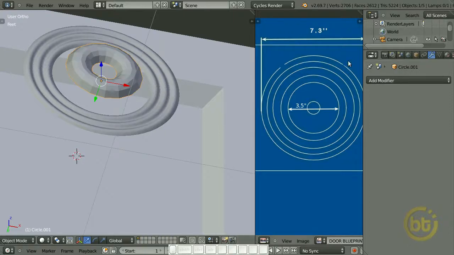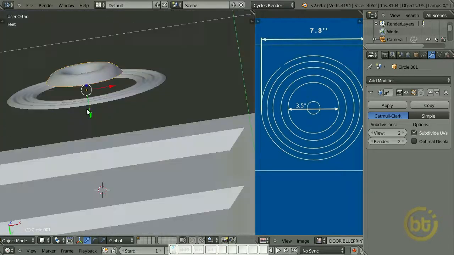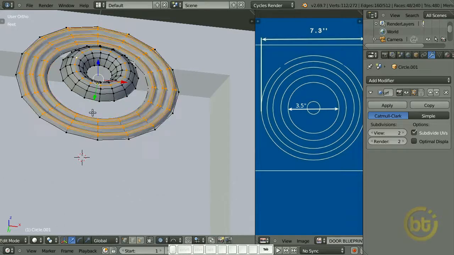Okay, now disable proportional editing and go to the modifier stack, add the subdivision surface modifier to this one and increase the subdivision level to 2. Okay, now we're going to merge this circle and this circle together. For that, select this one and Shift and right click to select this one, press Ctrl J to join those together. Now if you go to edit mode, these two circles are merged together.